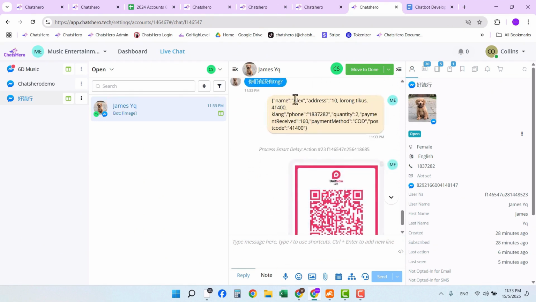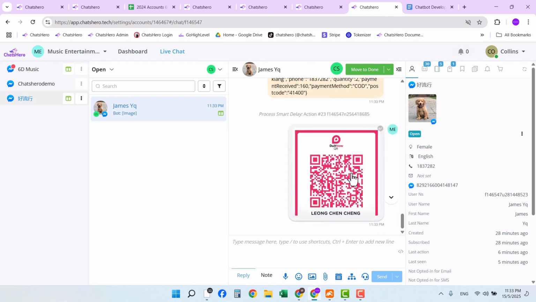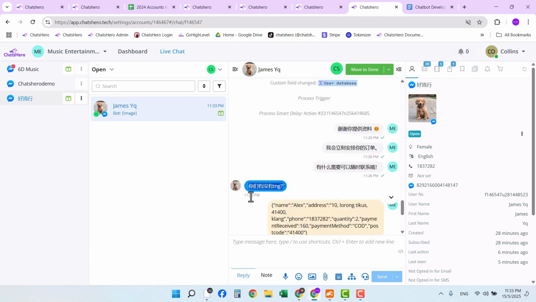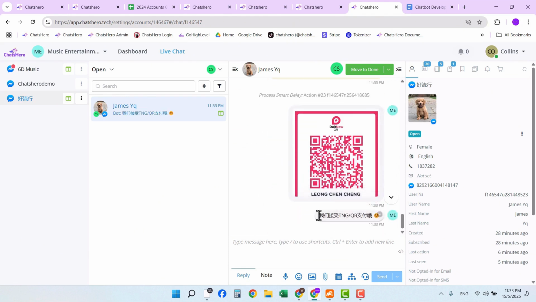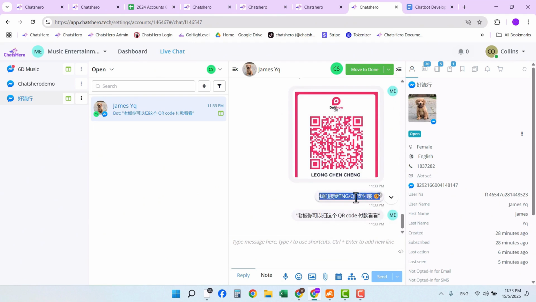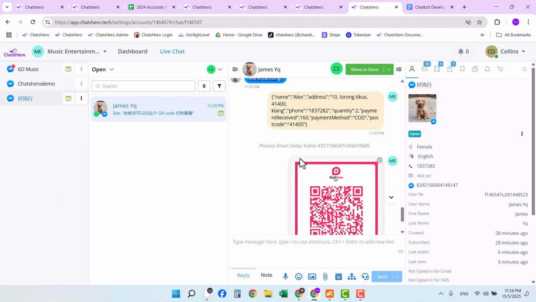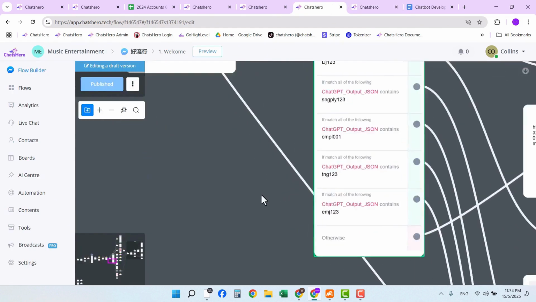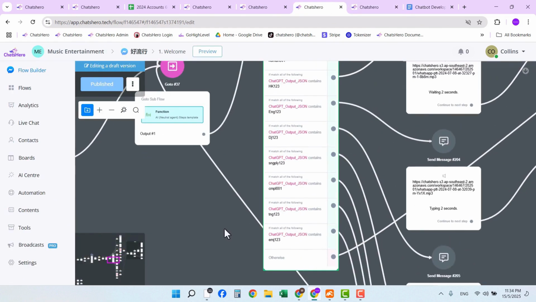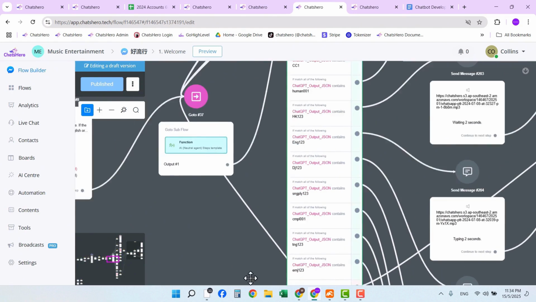So as we can see, when the customer asks if you have Touch 'n Go, the AI will automatically send the so-called bank account information to the customer. So it will send this information, and then it will say that we accept this Touch 'n Go or QR payment. Boss, you can scan this QR code to try making a payment. So how do you set this up? Actually, this is something you can write as steps in the prompt. In our next video, we will explain this to you in more detail.